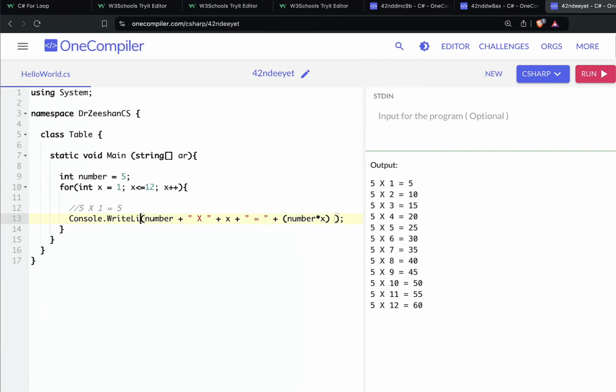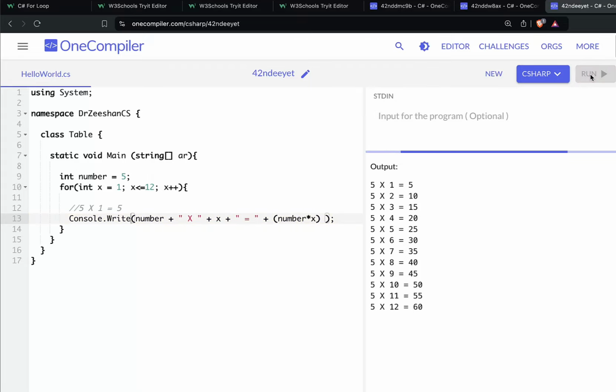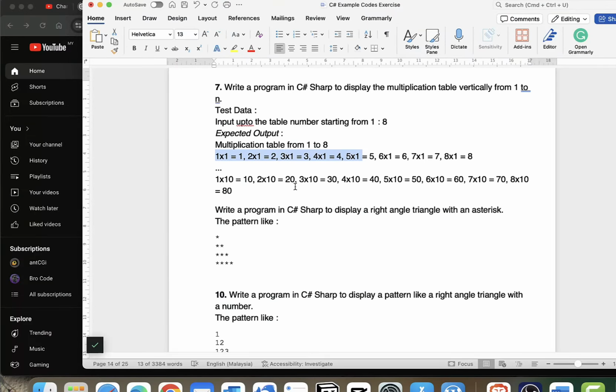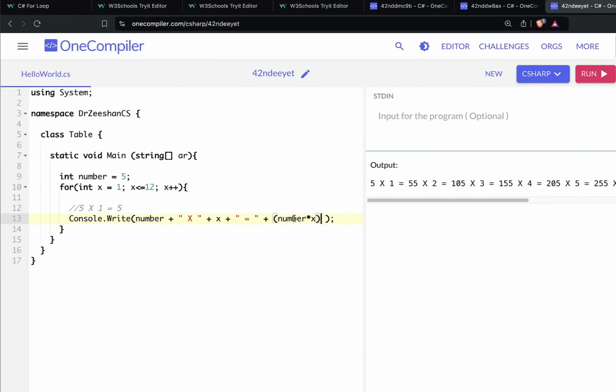Just from this WriteLine, make it the Write method. Voila. And then obviously we need inverted quotation marks for the comma that separates things. See this, there's a comma here that separates everything. So for that comma, after the multiplication has been done, we again do concatenation, inverted quotations, add a comma, and then add a space after it. So when I run the code, now we have a comma and a space, and then again another quote. That's all it needs to do.